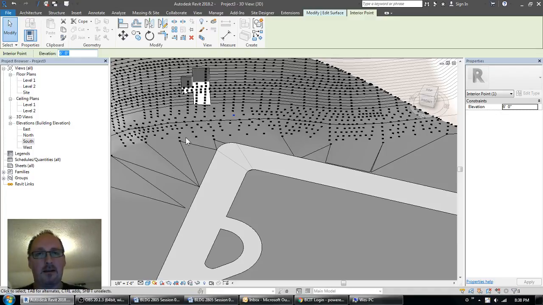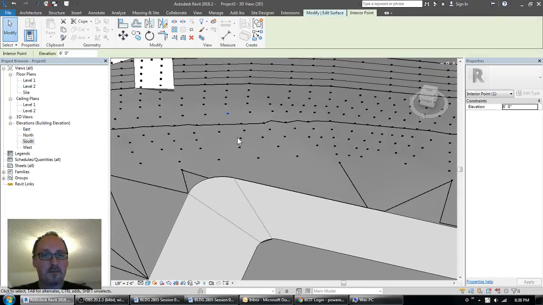If our points in a topo surface cannot be made to relate to shared coordinates, then what is the height of this dot above? This little 6-foot value that you see here means that this little dot is 6 feet above the project base point.